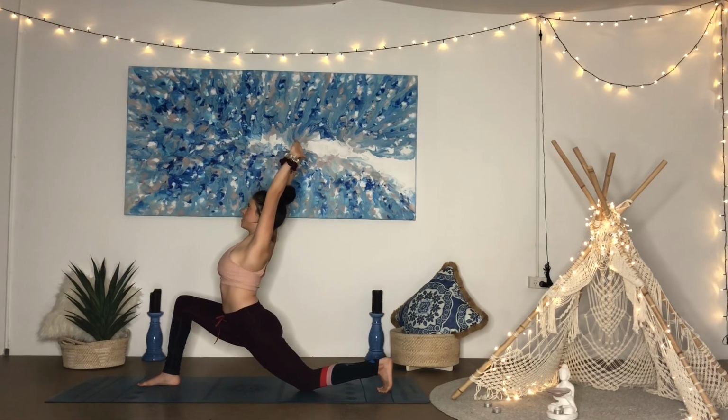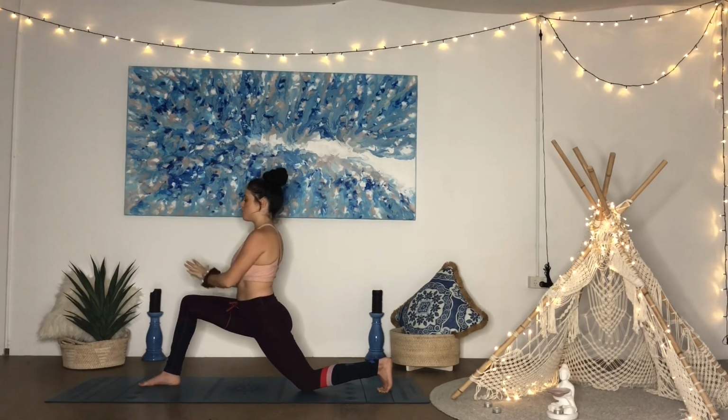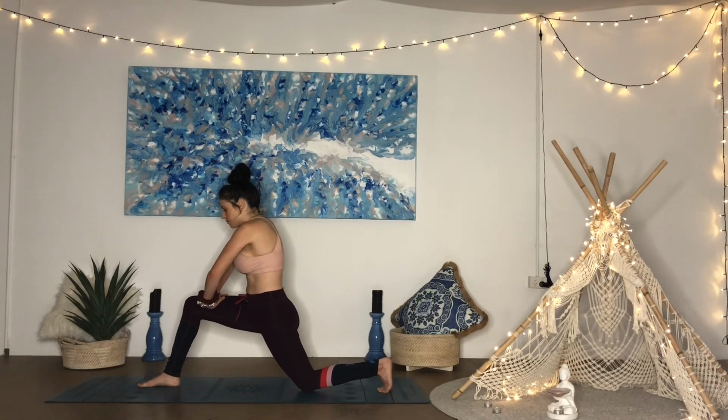Now let's start to lift up through the heart, maybe lift the gaze a little bit, create a little extension into the spine here, lengthening into the side body. Engage into your left glute and feel like you're squeezing the inner thighs together, holding it here. Deep breath in, breath out, breath in, breath out. Good.